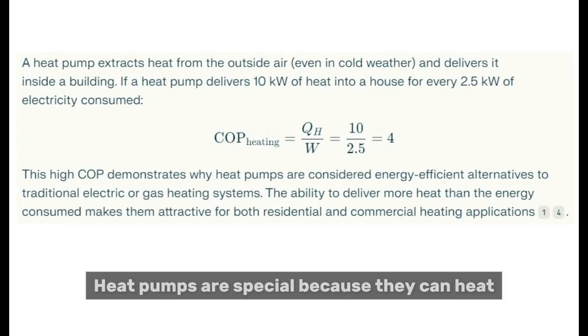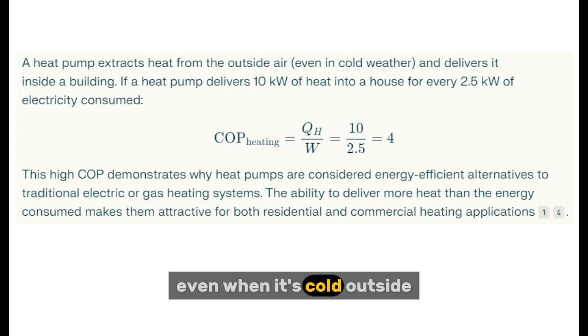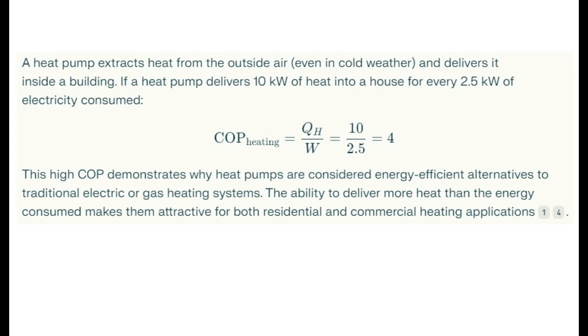Heat pumps are special because they can heat your house by taking heat from outside air, even when it's cold outside. Let us say a heat pump puts 10 kilowatts of heat into a house and uses 2.5 kilowatts of electricity. COP equals QH divided by W equals 10 divided by 2.5 equals 4.